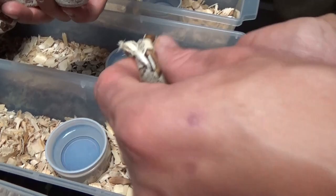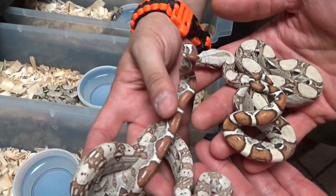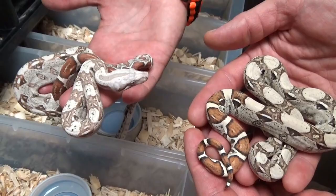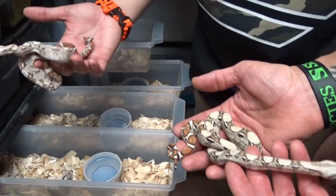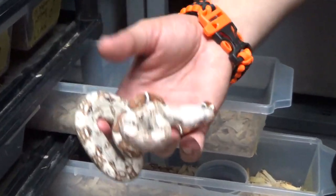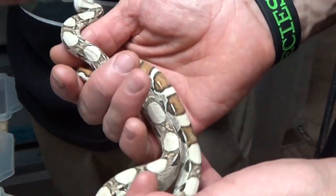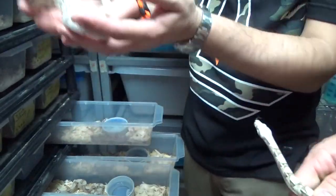Let's take this out and show the difference. Look at that — it's a big difference. I actually like the tail on the Prodigy. And these are incompatible? Incompatible as far as we know. Does anyone try to breed them together? I think they should have — they've been both around for over 15 years, the Boa Woman over 20 years. If you get into VPI, you can immediately pick up a Jungle 1, a Motley 1, an IMG 1. If you get into Prodigy, you've got to do everything yourself. So the VPI is easier to mix and match because it's been done. If you want to morph away, VPI is the one.